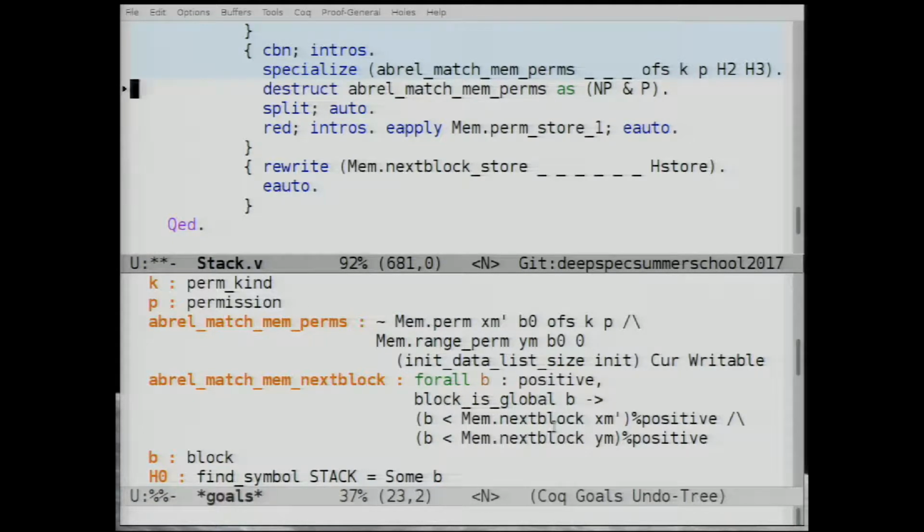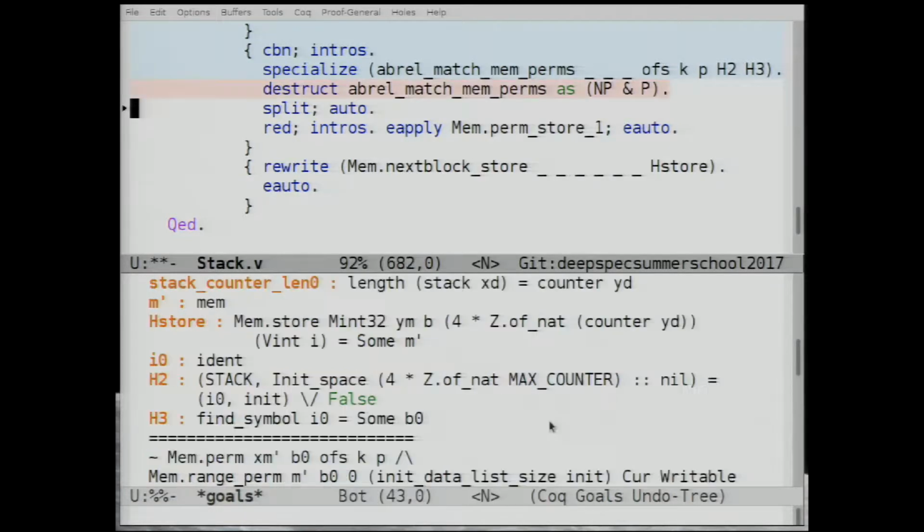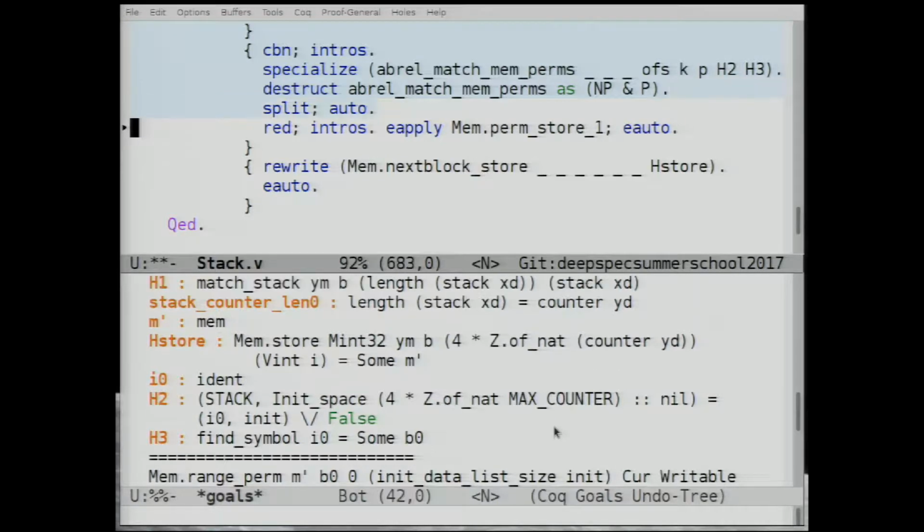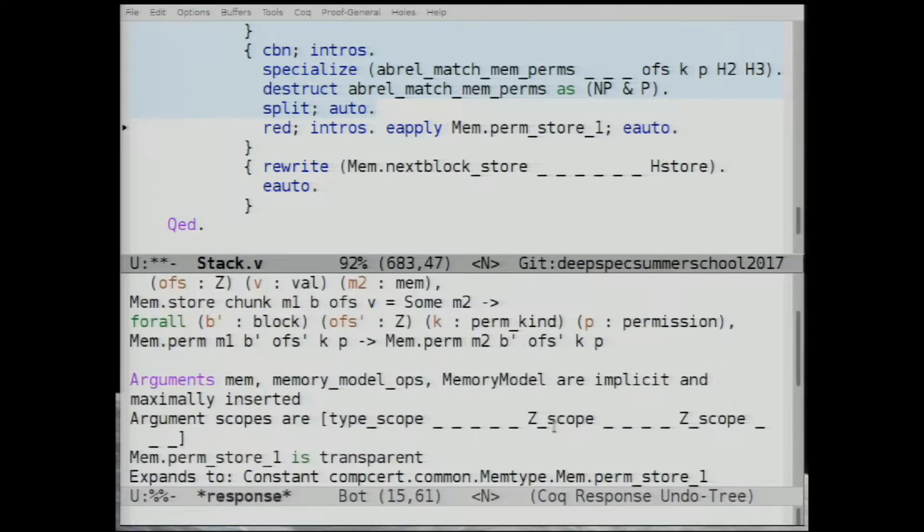Destruct these two components, one that asserts there's no permission, the other one that asserts that there are permissions. And using those, the fact that there's no permission is straightforward because here we didn't modify the memory. But the fact that there are permissions here simply comes from the fact that in the CompCert memory model, when you do a store, the permissions are not modified. So that's what this lemma that I'm going to apply here asserts, basically.